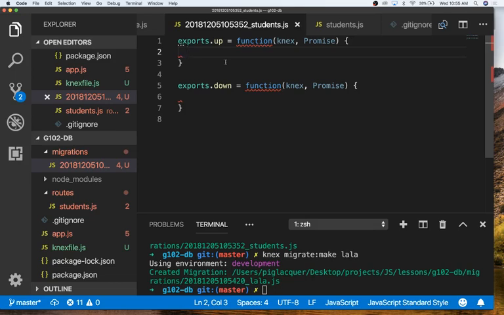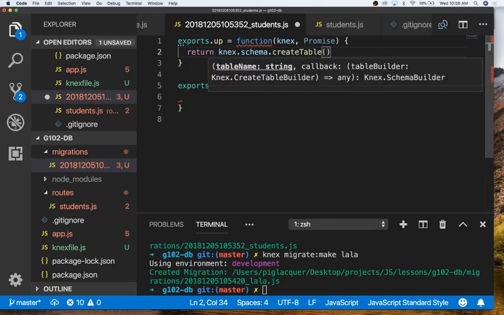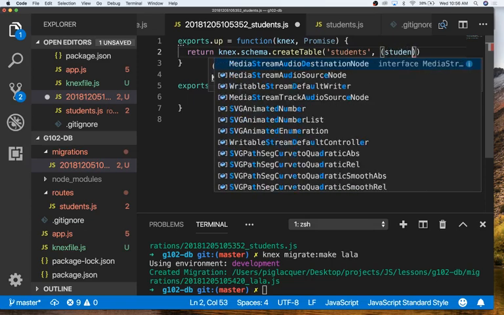Make a return. What are we returning? Return, connect schema, create table. What do we want to call the table? What should this value be? And what does it represent? Like a specific entity in the table. What are the things that it needs to have? So we're going to call it student.